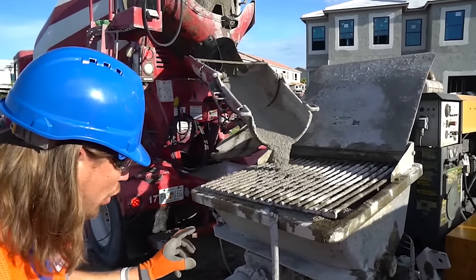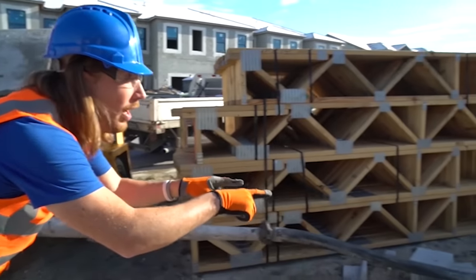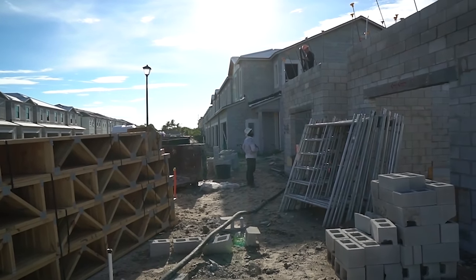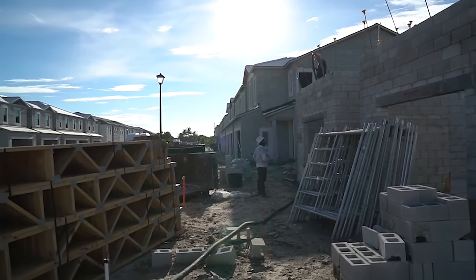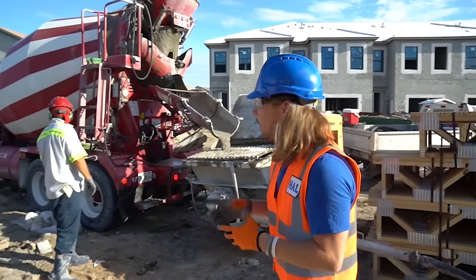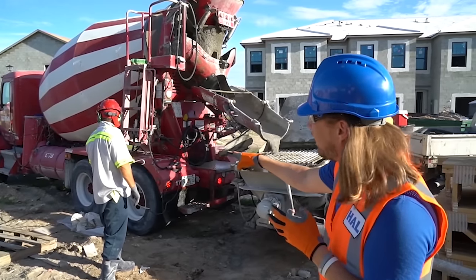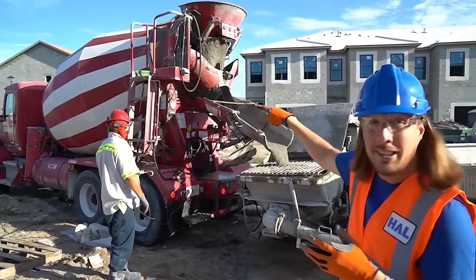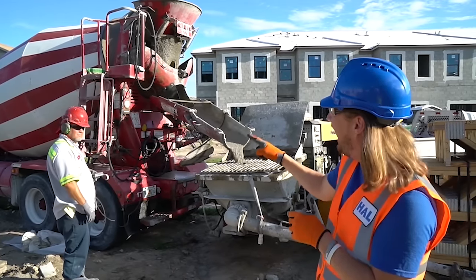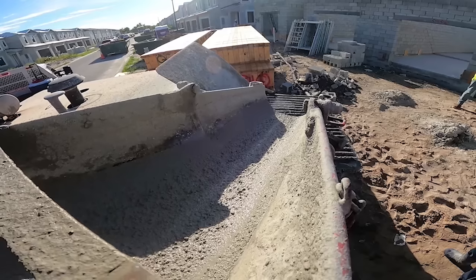Can you see that? Oh, and it's pumping in these pipes and this hose right here, and it's going all the way up to the house, and you can see where they're actually filling the walls and the molds with the concrete. Oh, it's absolutely awesome. Oh, you can see our operator here. He's actually using the controller on the back of the truck to spin the barrel and to move the chute up and down and left and right and pour out the concrete. That's totally awesome.